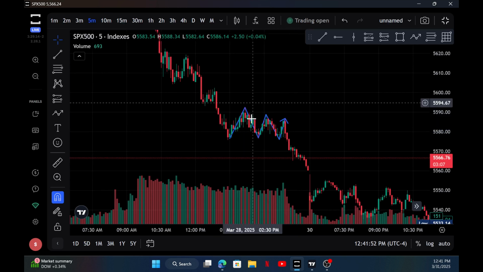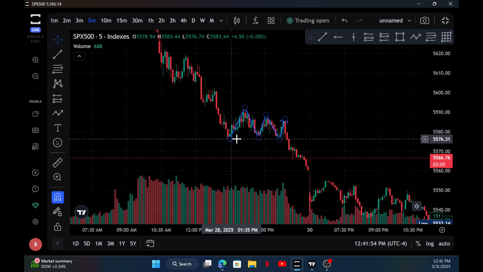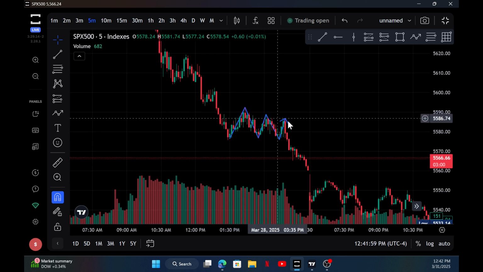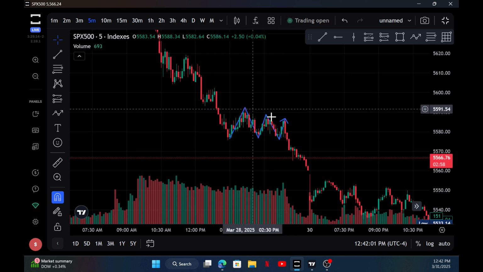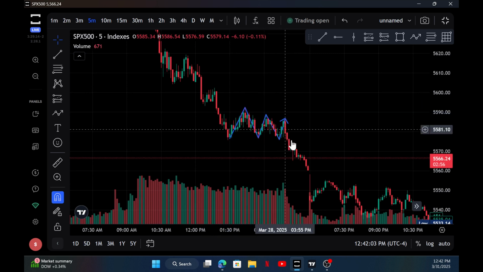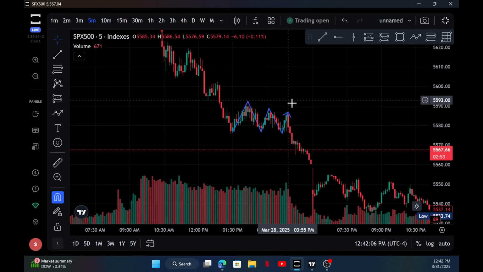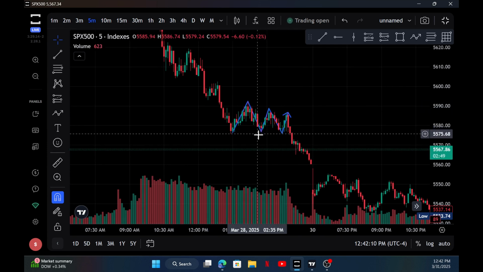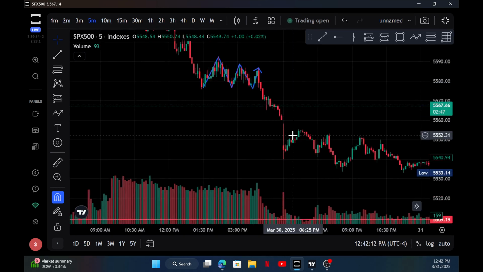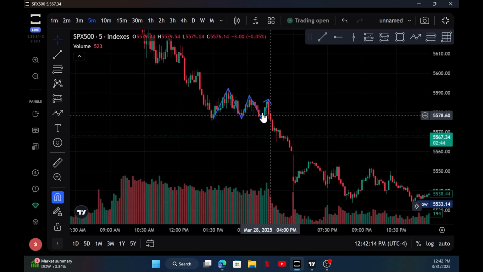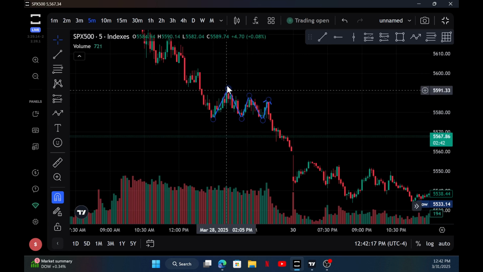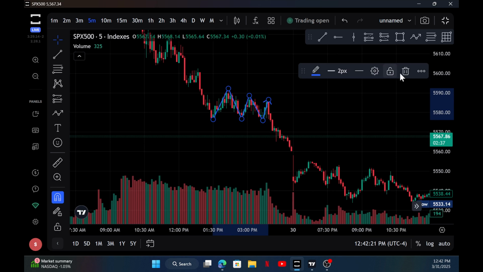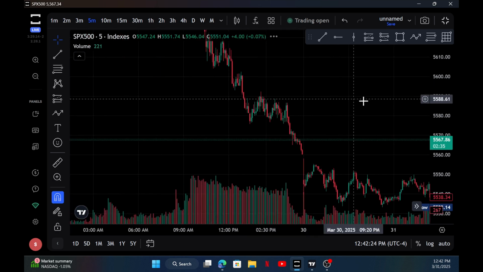So this, I wouldn't be looking to trade anything in because you have relative equal lows here, but you don't have relative equal highs. So this is a choppy market. Could it go up and take these highs? I don't know. Could it come back down and take out these relative equal lows that it made? I don't know. Clearly it did, but I don't want to be betting that live, you know what I mean? Because there's too much liquidity bouncing here, here, here, here. So it could go either side. It just depends where the market makers want to take it.